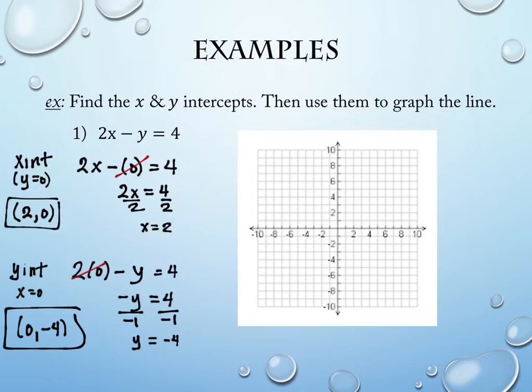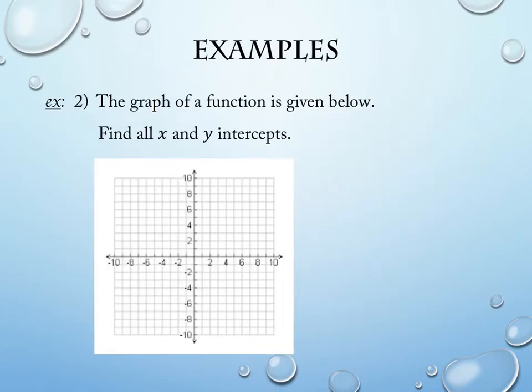And then we're going to plot them on the line. So when we started the last lesson, you could choose any values that you wanted for x and for y and plot them. And that's certainly one way to graph a line. There's nothing wrong with that. On this one, since I'm asked for x and y intercepts already, I might as well use those to plot. So I can plot those points. So x equals 2, y is 0 would be right here. And then x is 0, y is -4 would be right here. And then we're going to connect them with a line. And it looks something like that. Okay, all good? Okay. So we don't have to have just general points.